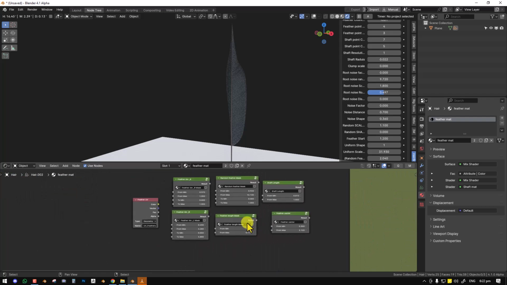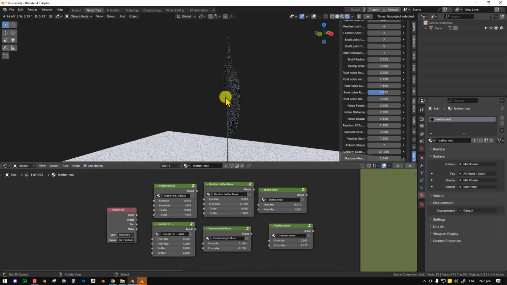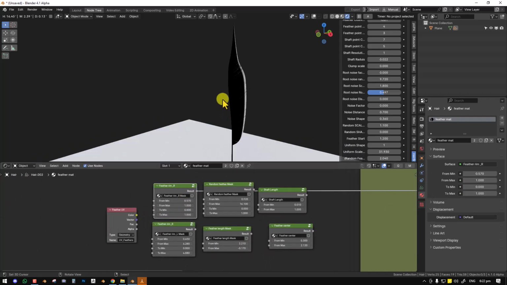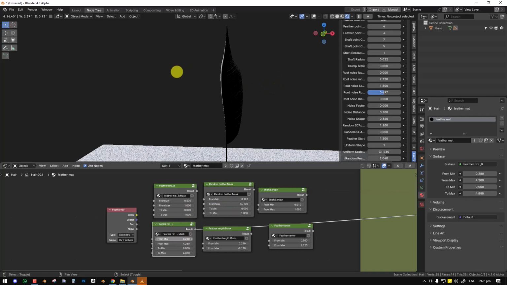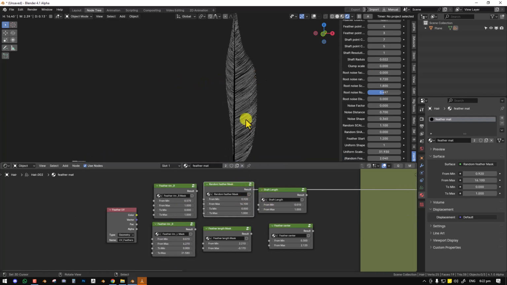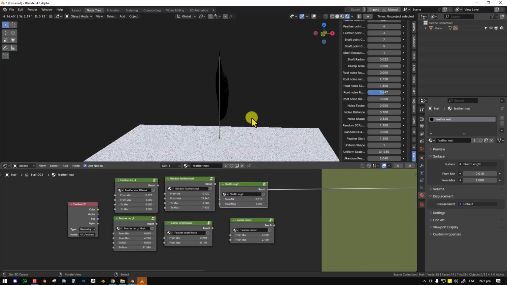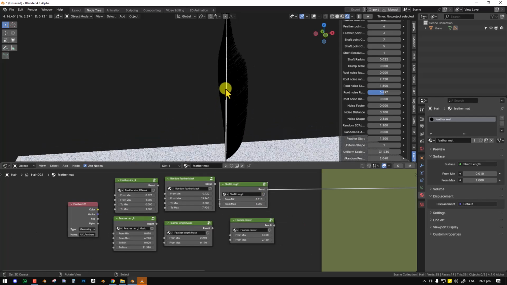Then we have a couple of other parameters. The first one is the mask for the right side, mask for the left side. You can control the intensity. You have randomness for the feathers. Then you have the shaft, so you can add material specifically for that.